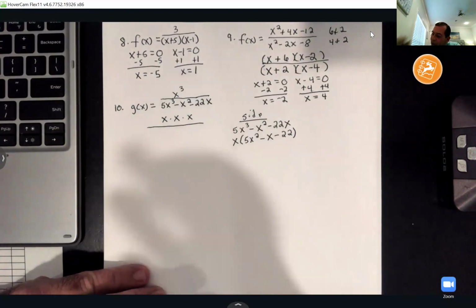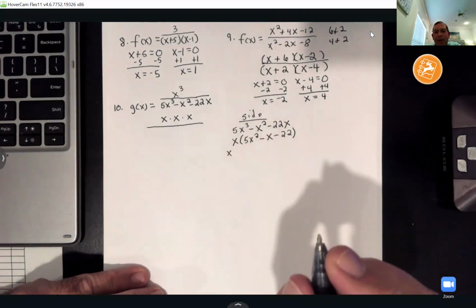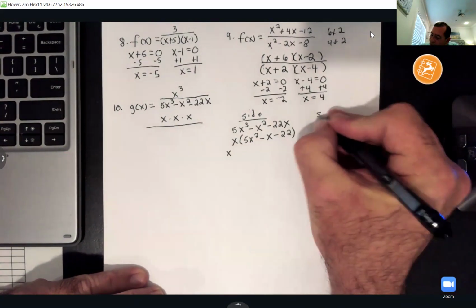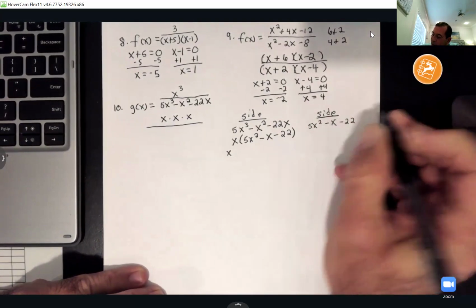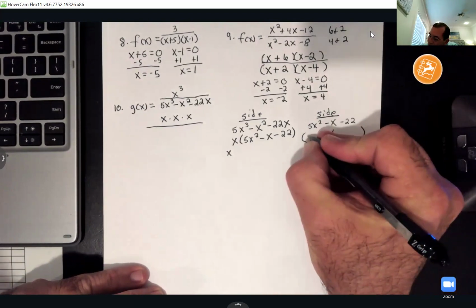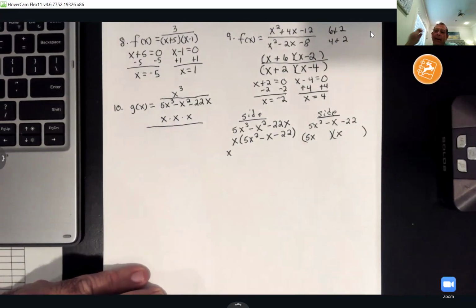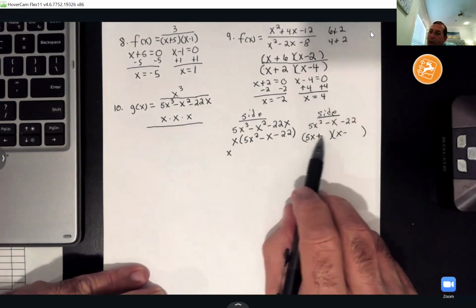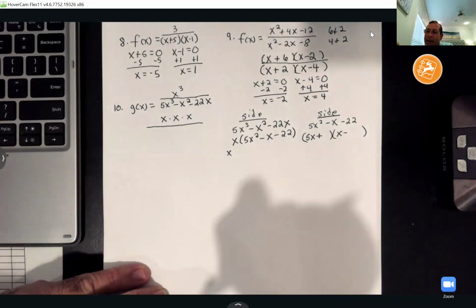Now, if you're weak at factoring, you can do the quadratic formula, A, B, and C with that big formula we had. But y'all, let me show you what I call trial and error. So on the side, let's play with this 5x squared minus x minus 22. Well, there's only one way to multiply to get a 5. So this one will be a 5x, and this one will be a 1x. Now, they're going to have unlike signs. So one will be positive, one will be negative. Now, I don't know if my signs are in the right place yet. I might have to switch them around. That's because we're doing this trial and error stuff, okay?